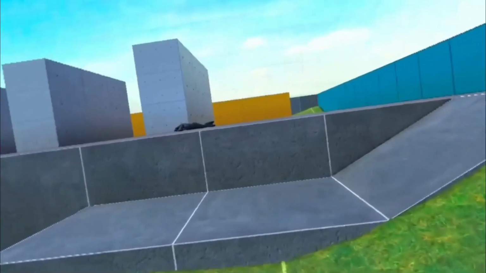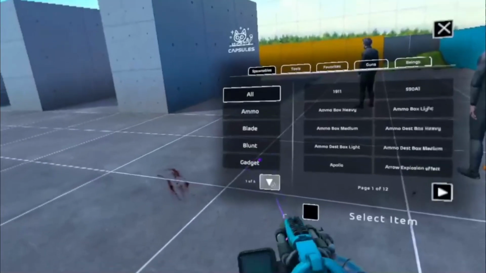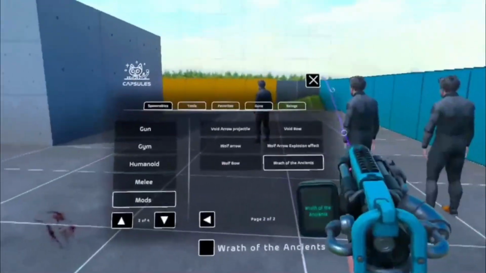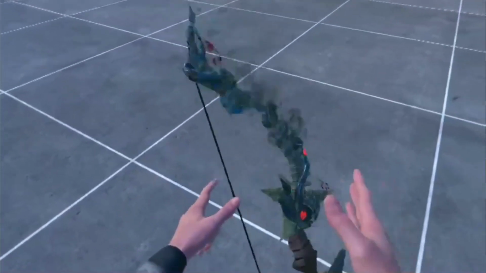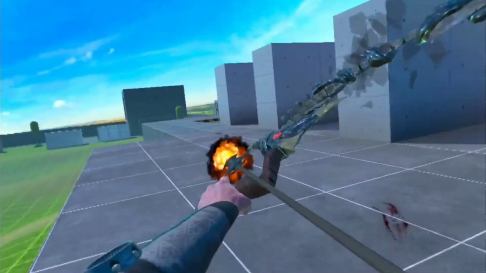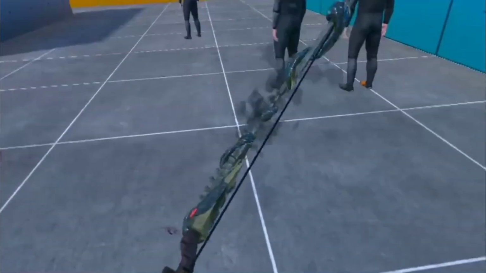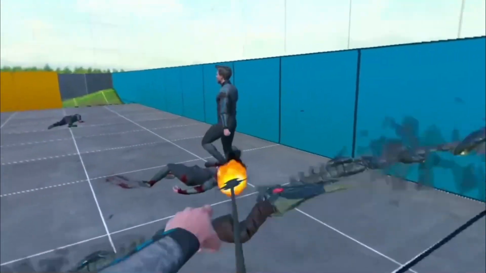Alright, now let's do Wrath of the Ancients. That sounds so cool. Summon a couple of you, and then go back to mods. Now, this isn't the end of the mods, because I still got a couple more. Pop that in there. Let's see what it does first. Just an explosion? Really? That's it. Oh, it has a pretty big blast radius, though.